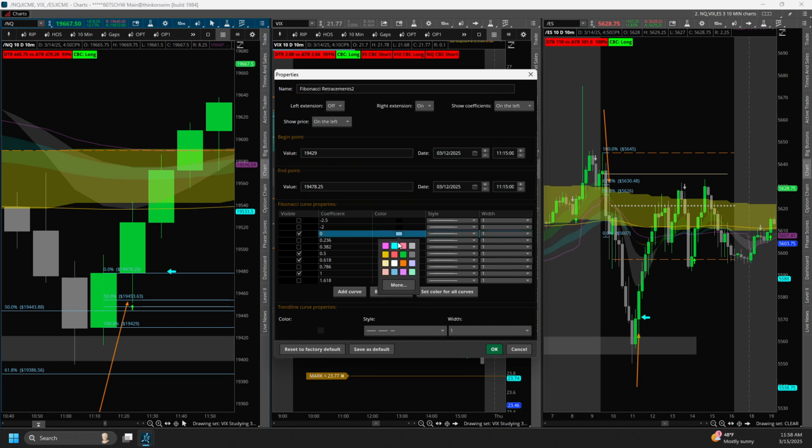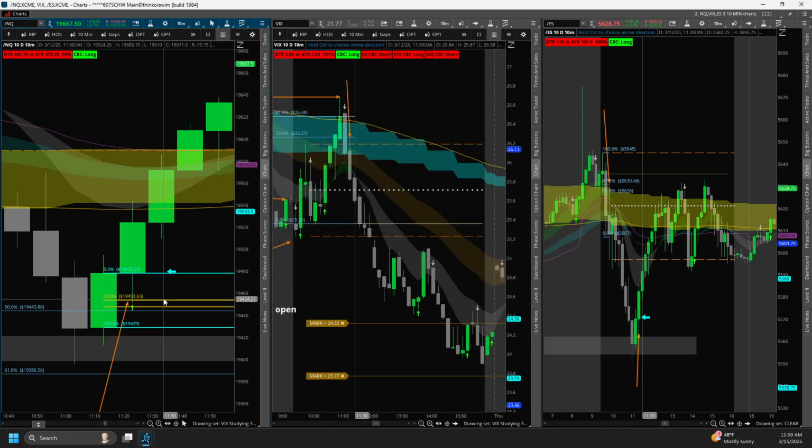Exactly. It's very unrealistic. If you're going to do that, you might as well just buy every single bottom wick, which is never really going to work. No, it's not. Long term, it's not going to work. But you're right, for all intents and purposes, you have a bullish engulfing here. The body overtakes the body of the other one.